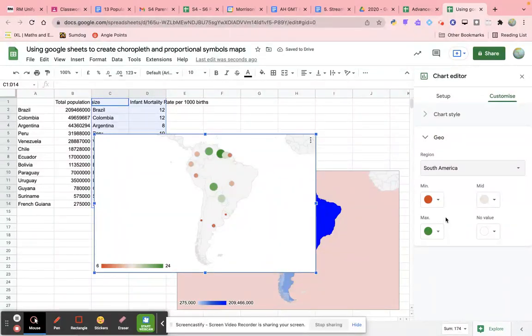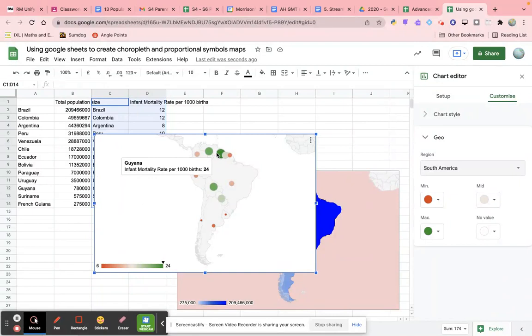Now, unfortunately, we don't get the choice to choose the size of our circles in the actual Google Sheets spreadsheet. It might be desirable, for example, to be able to make our larger circles appear much larger, so we really emphasize the countries that have very high infant mortality rates.